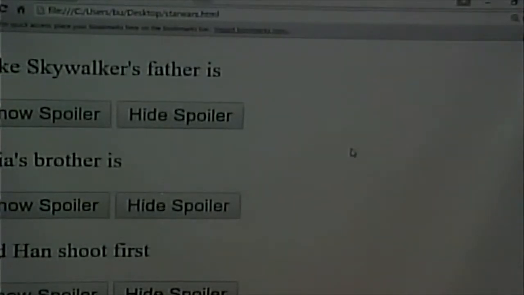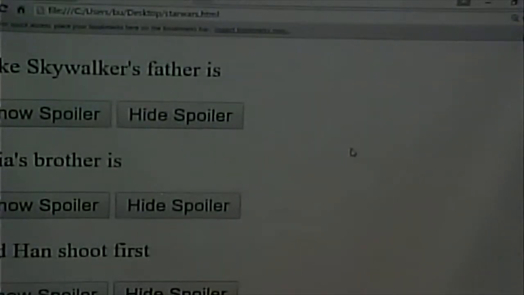So this works, right? But think about what I have to do every time I add a question. I have to copy and paste, and I have to change the IDs, and I have to do all this. What's wrong with that? Well, not anything terribly wrong. It's not that hard to do. But if you copy and paste and do stuff like that, you're liable to paste wrong. You're liable to forget a quotation mark or forget to change something or whatever.